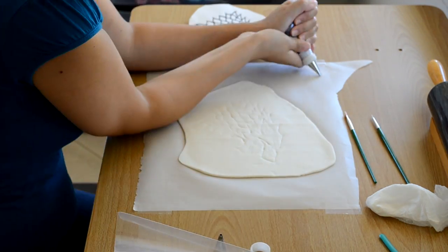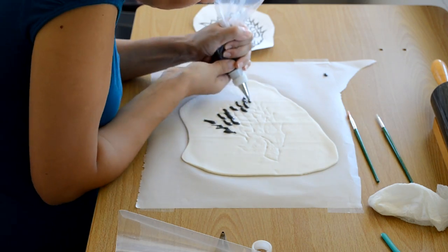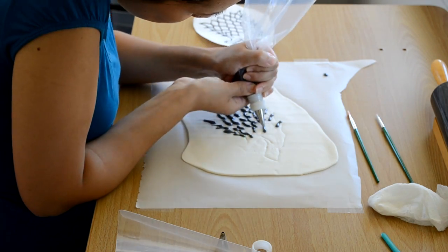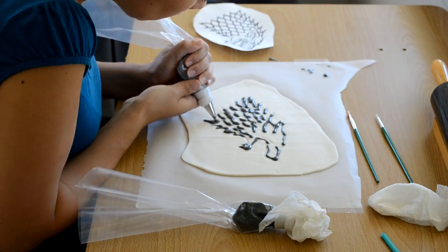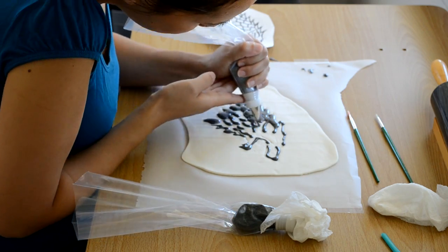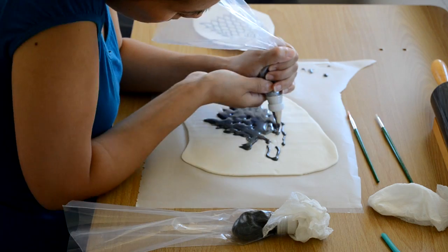Once your outlines are how you want them, you want to start coloring in the picture. We're going to be doing a background color right now, so don't worry about black icing. All you want right now is some gray frosting if you're doing the Stark sigil. You want to use royal icing. It's very simple. You just mix icing sugar, a little bit of water, and some food coloring.